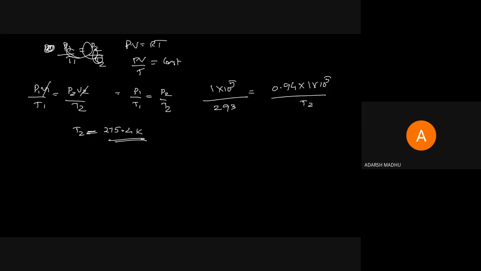Since there is no time, I am not doing it here; you can try it on your own. And thereafter find the value of heat transfer rate for constant volume, m c_v delta T. That is, m is 9.28 kilogram into c_v is 1040, it is given in the problem, into delta T. Delta T means higher temperature minus lower temperature. T1 minus T2, 293 minus 275.4. You will get a big value, in joule.